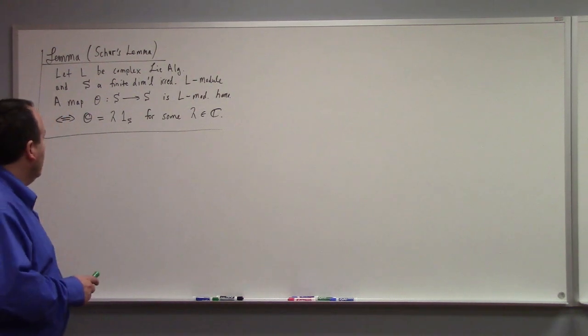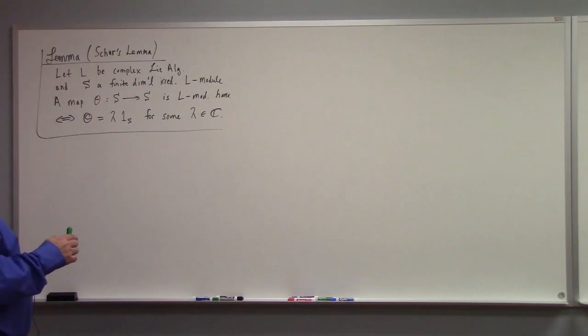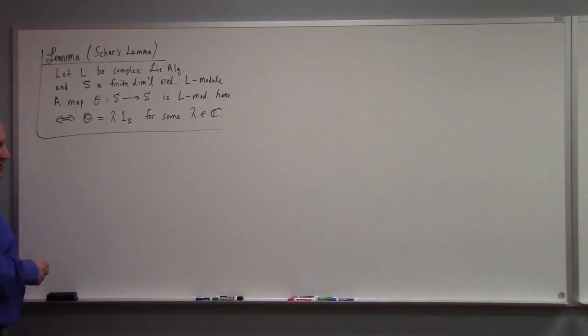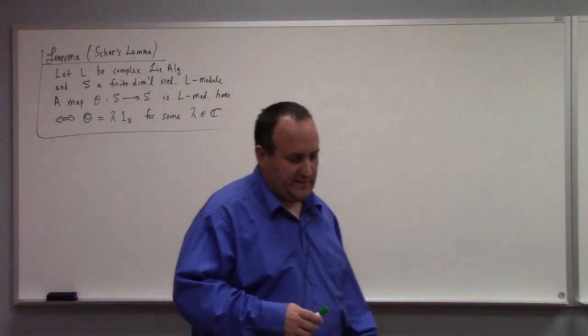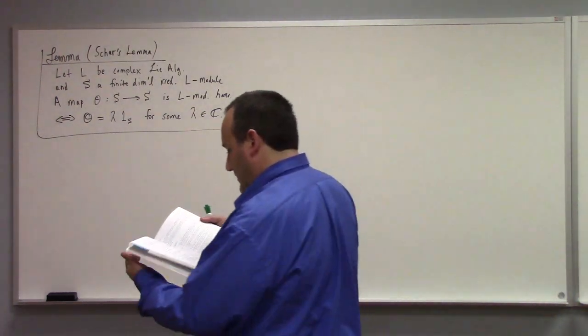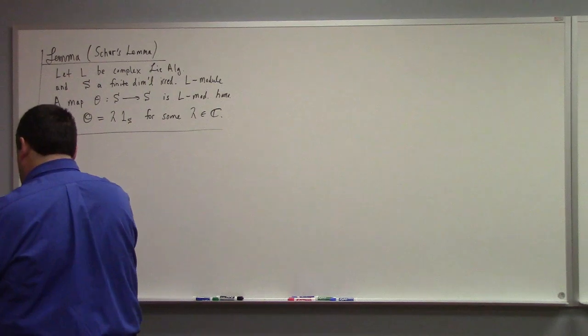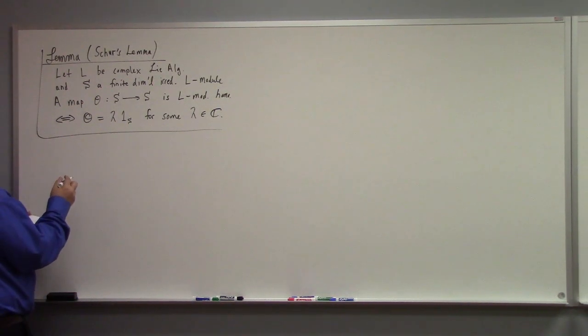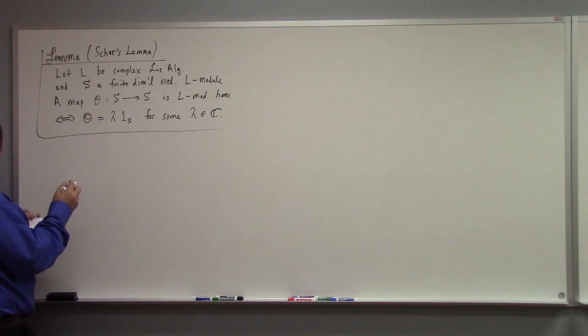Amen. Okay, so yeah, Schur's lemma. We got hung up on this because I was sleepy. And I think we have one direction of this pretty well proved the other time. Let's see here. I'm going to look at the direction the book gives more details on this time. All right, so suppose theta is an L-module homomorphism.